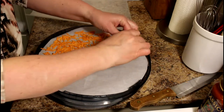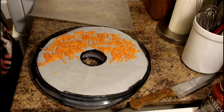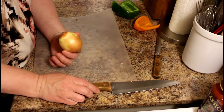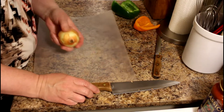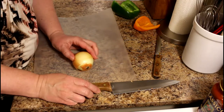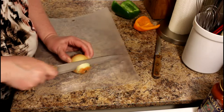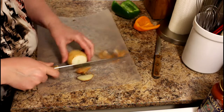If I put anything else on there that I want to dry with it, I want it to be something that's going to dry just as quickly, because I'll take the trays off as they become dry. In a previous video I suggested not dehydrating onions in the house and using purchased dehydrated onions, but today I'm going to do it anyway just to actually see how bad it is. I think it's going to be brutal — we're going to be crying all night. I'm setting this at night so I can check it in the morning; I know it's going to take six or eight hours.